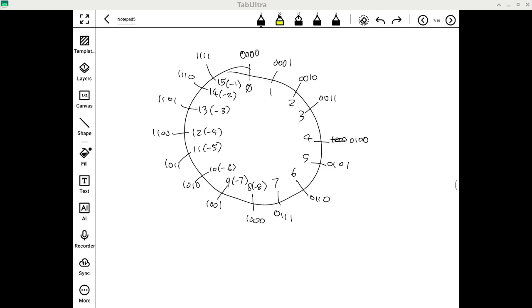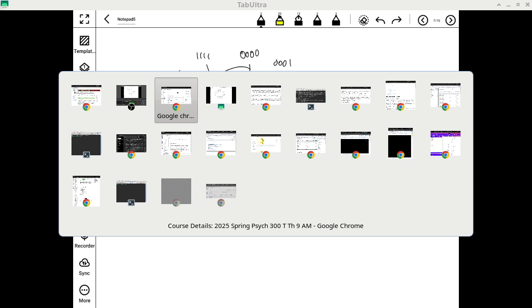So on Tuesday, we talked about congruent modulo math, which is essentially just saying, okay, before we compare, let's mod everything first. That's basically what it is. Before we compare, we'll mod it with whatever the base is. So that actually is the basis to understand how we can represent negative numbers in base two.